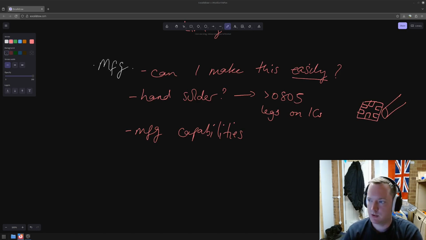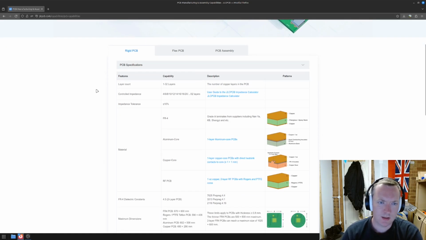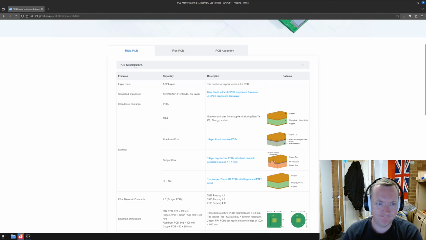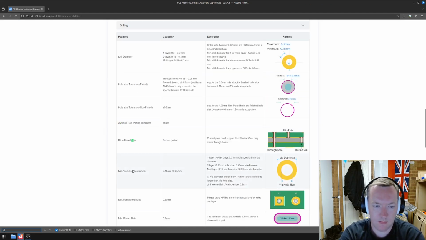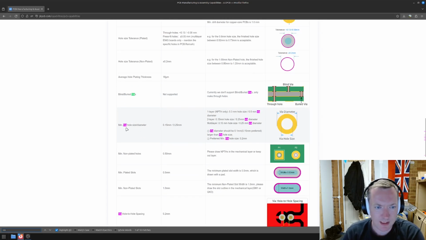Here is JLC PCB's capabilities page. If you go for vias, for example, they specify a minimum via hole size and diameter.